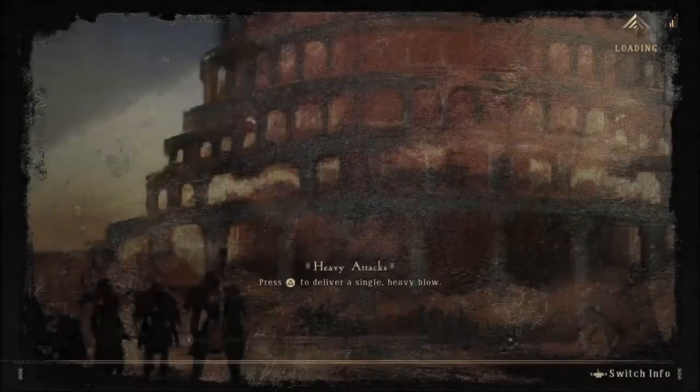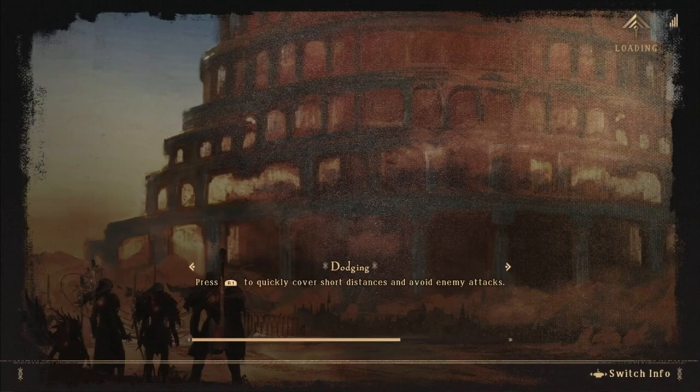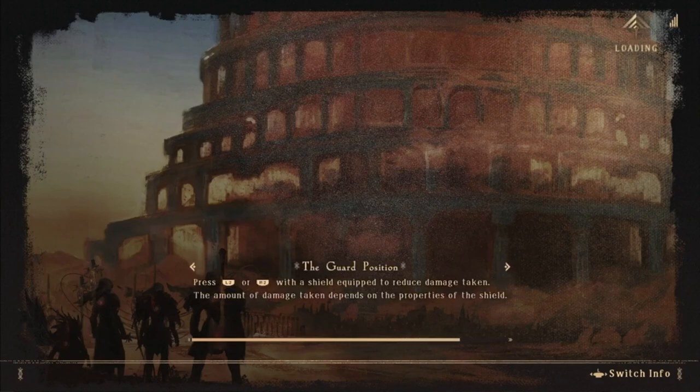Yeah, this game doesn't really tell you much on what you're supposed to actually be doing. Press triangle to deliver a single heavy blow. Dodging is R1. Why is it to reduce damage taken?